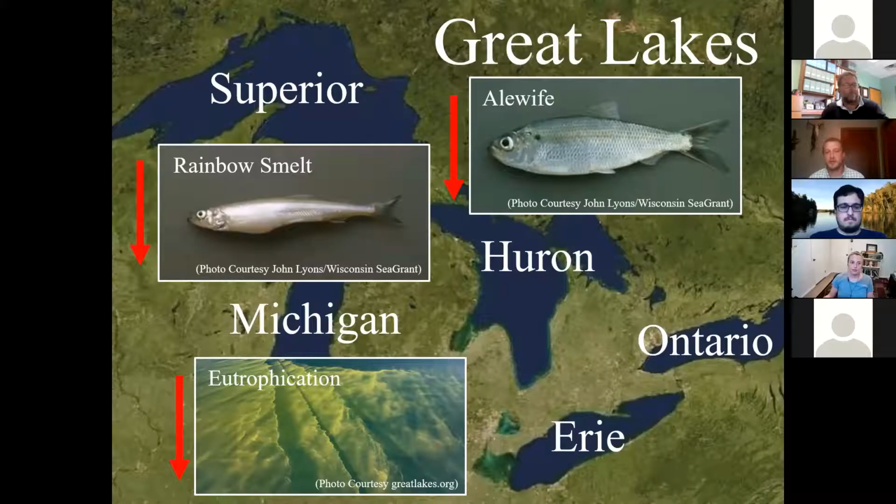We've also seen some oligotrophication in Lakes Michigan, Huron, and Ontario, to where we have similar levels of primary production to what we see in Lake Superior, which currently supports the largest cisco populations and also the most diverse coregonid assemblage in the Great Lakes. Another really important factor is environmental conditions for overwintering eggs, primarily bottom dissolved oxygen concentrations, which have also improved in some historically important nearshore spawning and rearing areas like Green Bay in Lake Michigan, and likely Saginaw Bay in Lake Huron as well. Some of these areas that were highly degraded in the mid-1900s may be suitable for reintroducing and restoring populations that used them in the past, specifically thinking about cisco here.